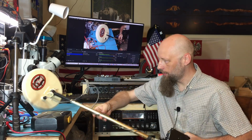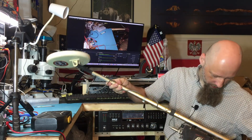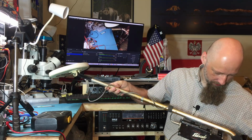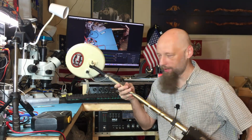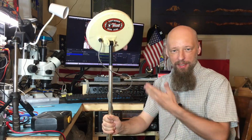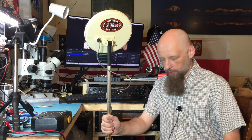Today we're going to take a look at this beautiful metal detector, or as they call it, the VLF Discriminator. All-purpose VLF Discriminator. Basically a metal detector. And the problem with it is that even after battery replacement, it still doesn't work. So let's take a look and see if we can figure out why it's not working.